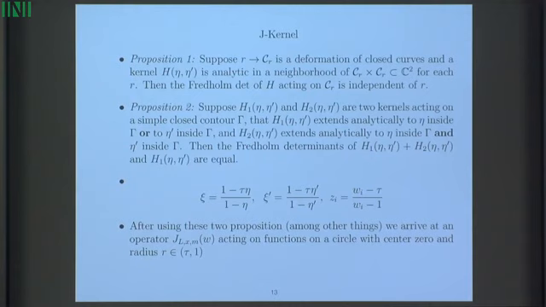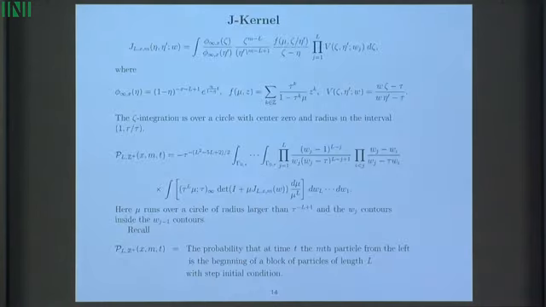And there are these propositions which you can read. It's a little hard to explain it on the board in a short time. And when you do that, you get a new kernel, the so-called J kernel. And this J kernel has a familiar form if you are a random matrix aficionado. See this over this? That's a hint that a saddle point is going to be a good thing. So, in the case of the block, it goes through again like this. So now we can do asymptotic analysis on this kernel.